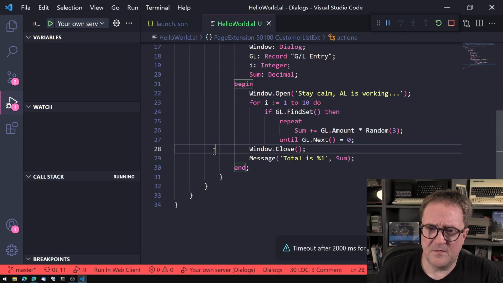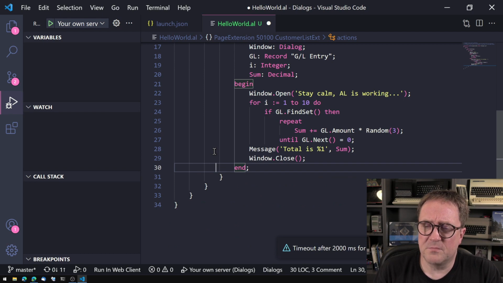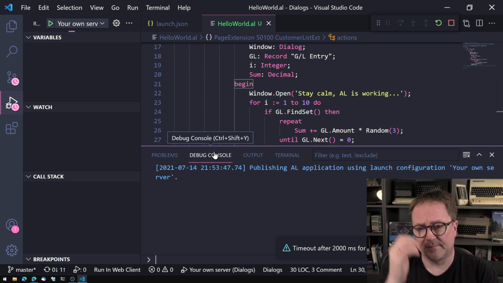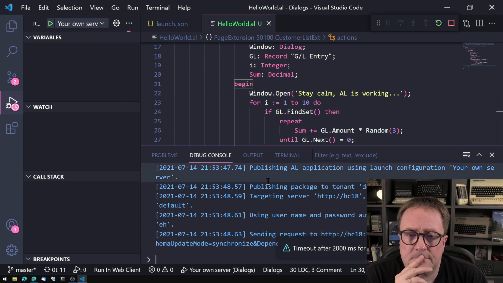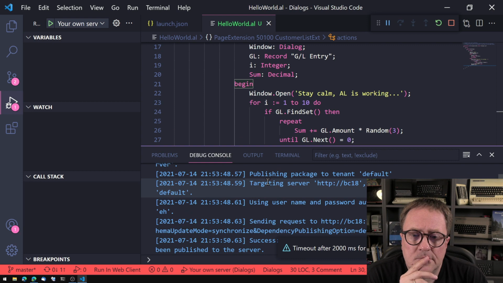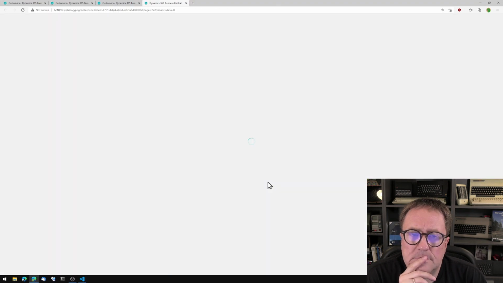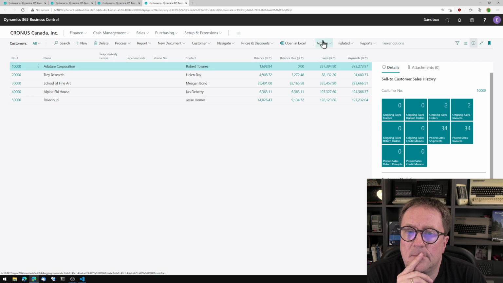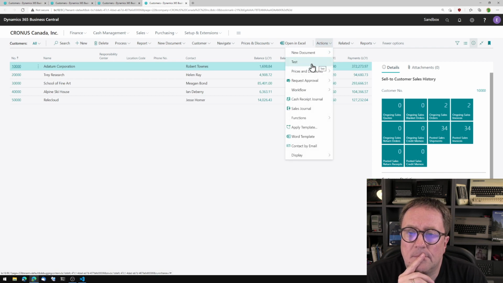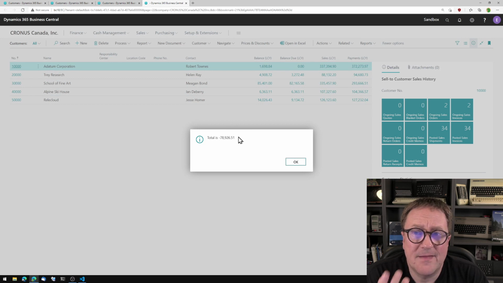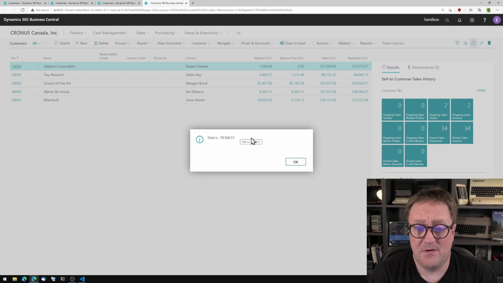But what if we did it the other way around? So we put up the message and then we close the window. The exact same thing happened here.